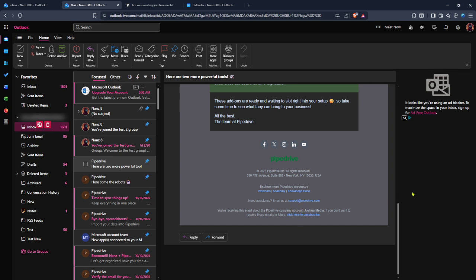A few helpful notes as you go. Unsubscribes can take a little time to process, so you might see one or two more messages before they stop completely. The opt-out applies only to that specific sender, so repeat the same action for any other newsletters you want to leave. If you don't see Outlook's unsubscribe banner, look near the bottom of the email for the sender's own unsubscribe link. Reputable senders include one in the footer.